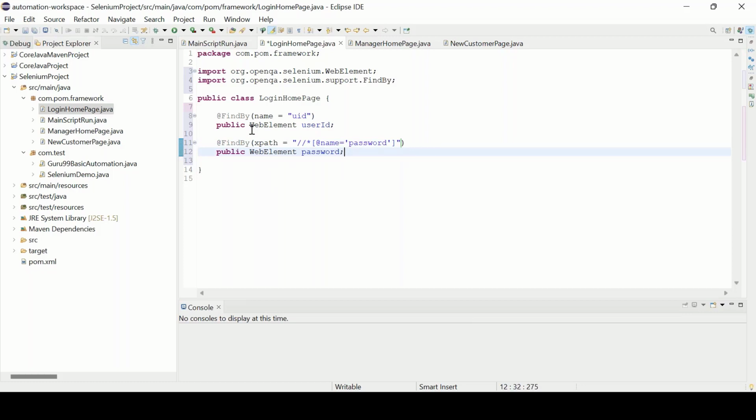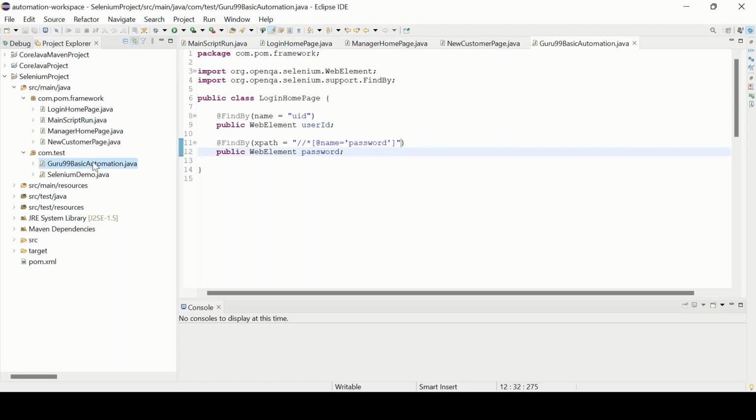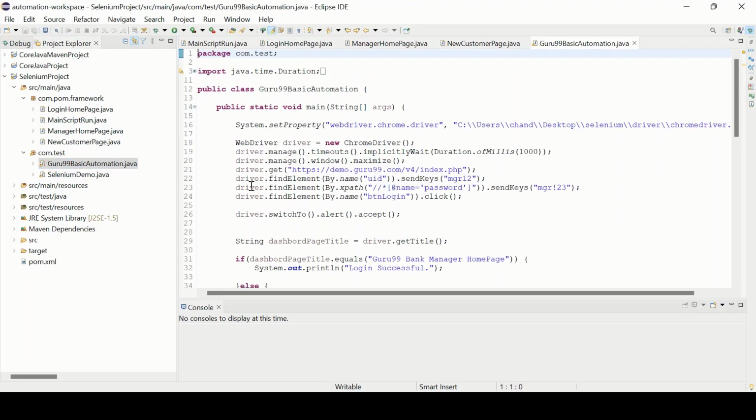Now the benefit here is you don't need to write all those things. In the basic approach, to find one element we have to write driver dot find element, and inside it we have to pass by dot name, and then do send keys, which we will do. But you have to write this always.